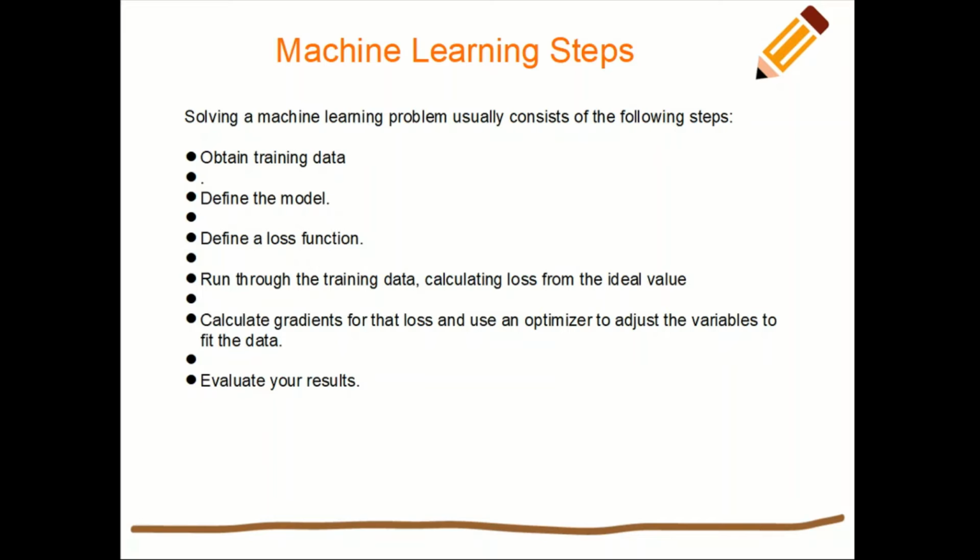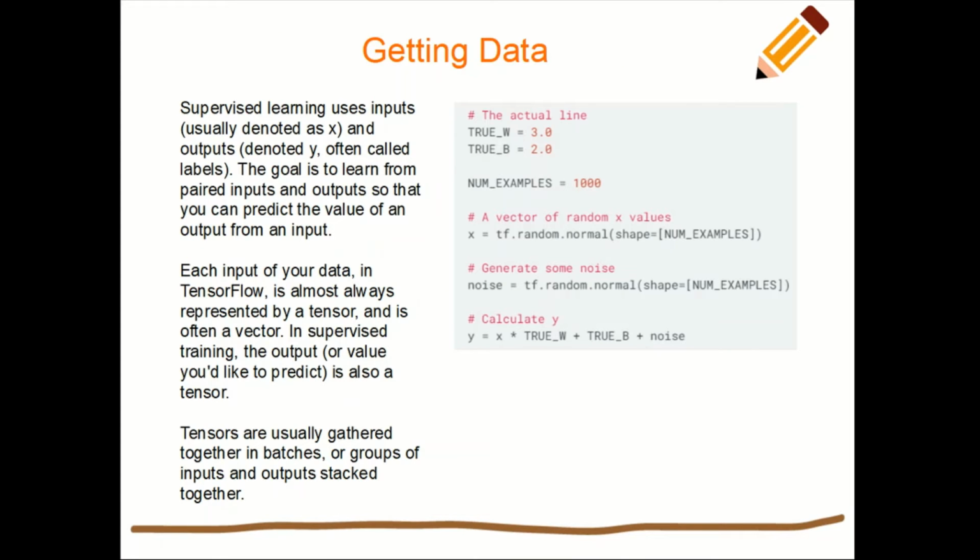So let's quickly go through these steps in a little more detail. In this case we are taking a very simple example just to clearly see what those steps are. Here we are taking an example of supervised learning, and we are going to denote the input data as X and the output data as Y, and the weights we are going to denote by true_W, true_B.